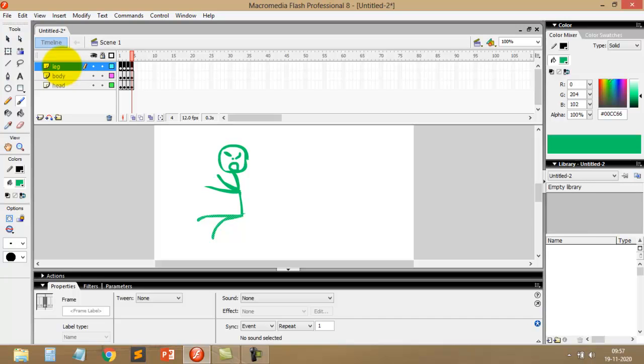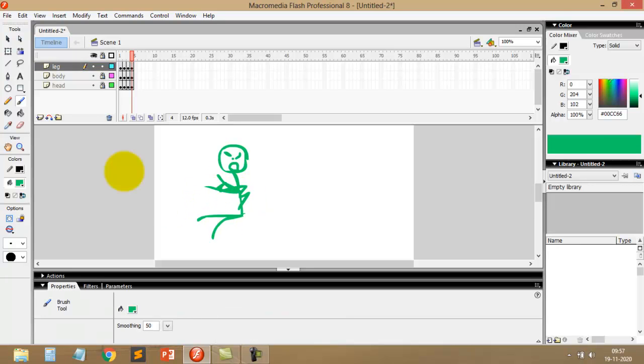And what is the difference? The main difference is, if I'm working in the head part or in the leg part in one layer, I can lock the other layer like this. While I'm working in this leg part, I cannot edit this other image. I cannot make changes in the other layer. The other will be locked. That's why it's locked over here.